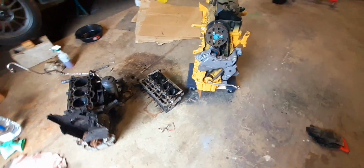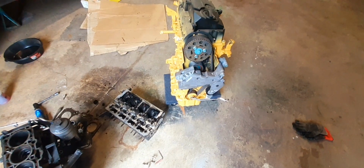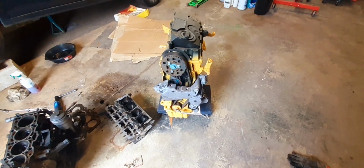TDI guys, a few pointers for you. We're talking about BRMs today. The 1.9 single overhead cam engine code BRM, Bravo Romeo Mike.